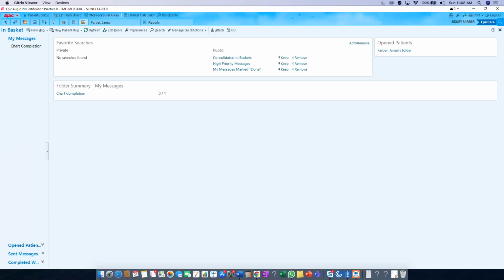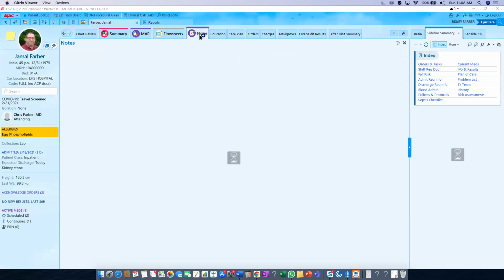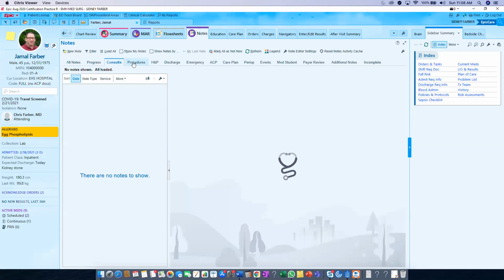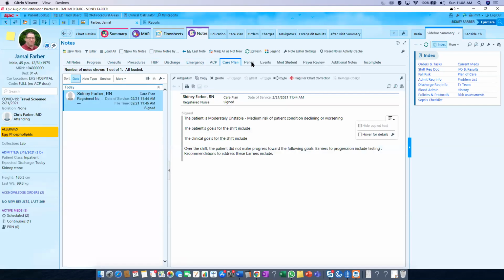So whenever we cover the provider aspect, you're going to see a different view. I didn't go through notes and all that, because the notes section is something the provider takes care of. Next week, I'm going to work on the notes. It's almost the same as the notes in inpatient and outpatient, but the view is different. You see the note? With this, you create a progress note, a consult note, a procedure note, an H&P, a discharge note. The provider does all of that.